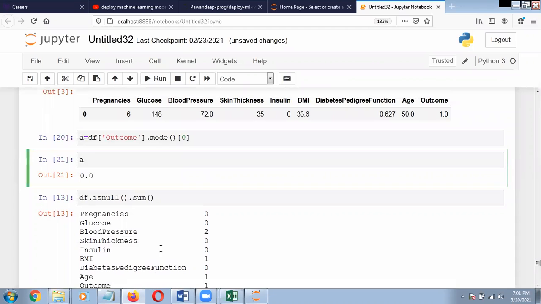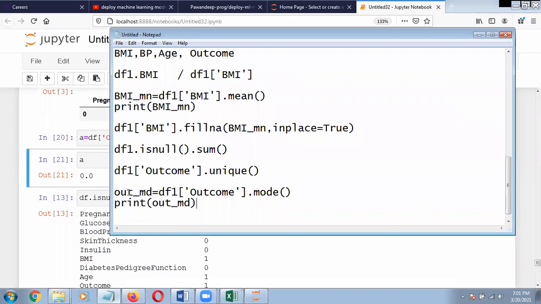For you guys, I think you have out underscore md, correct? Yes. Instead of a, you can use out underscore md, and here mode of 0.